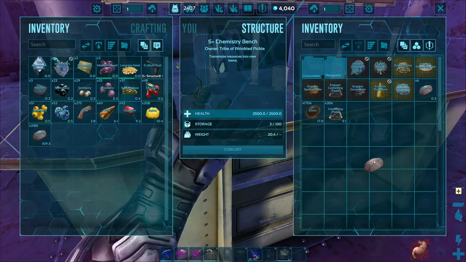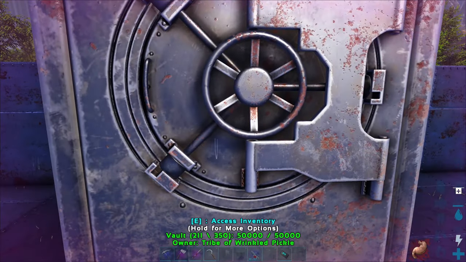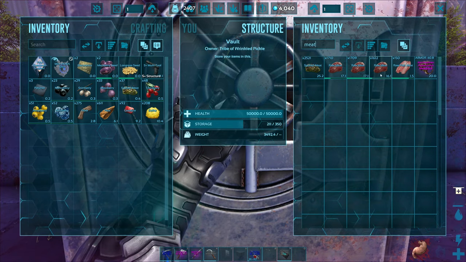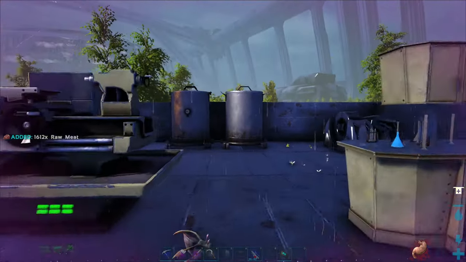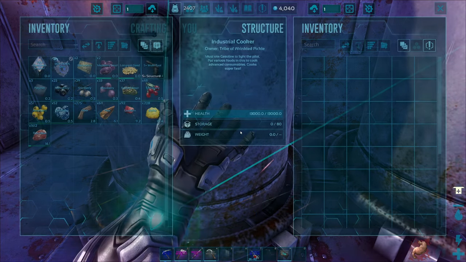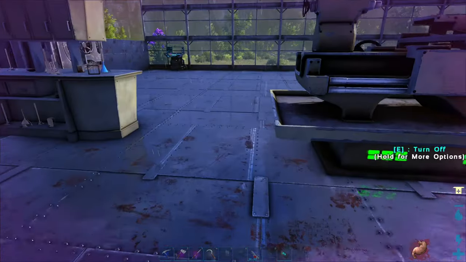Let's see, let's go into here real quick. Throw a stone in here, engram, paste, make all that. Fantastic. And then we need some foods. Is there any meat? Raw meat. Okay, let's just grab this. And is this an industrial cooker? Access inventory. I put this in here along with, I don't know, do we have something that we can throw in there? We gotta have like wood or something, right?